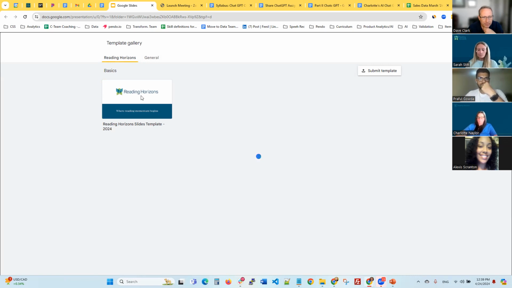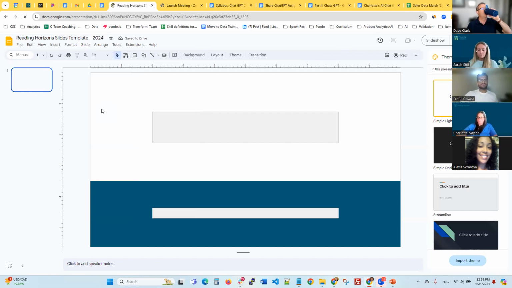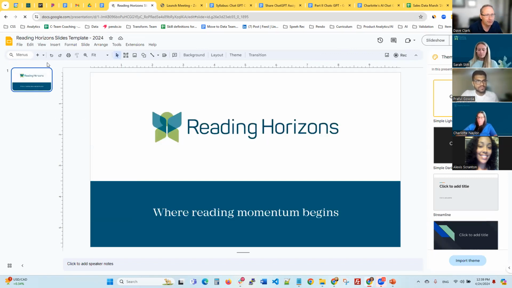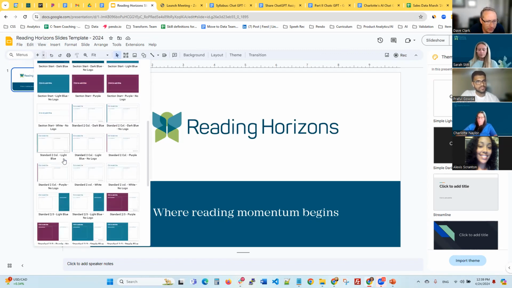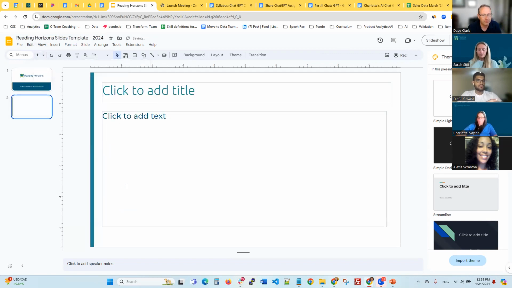I do multiple of these every week. Probably a lot of you do too. So there's the first page, and then we would add a second page, and we can choose what format we want it in, and we're going to choose something like this.